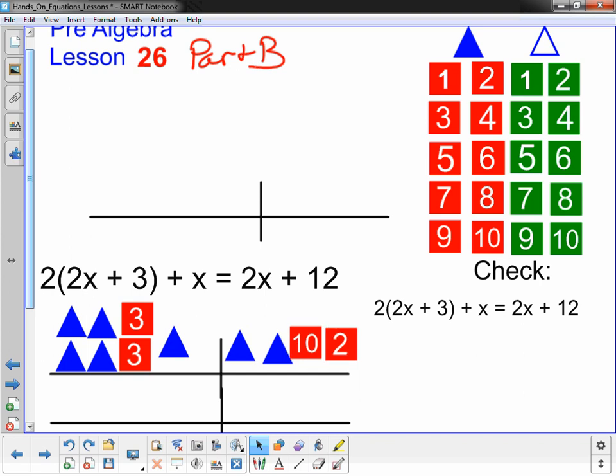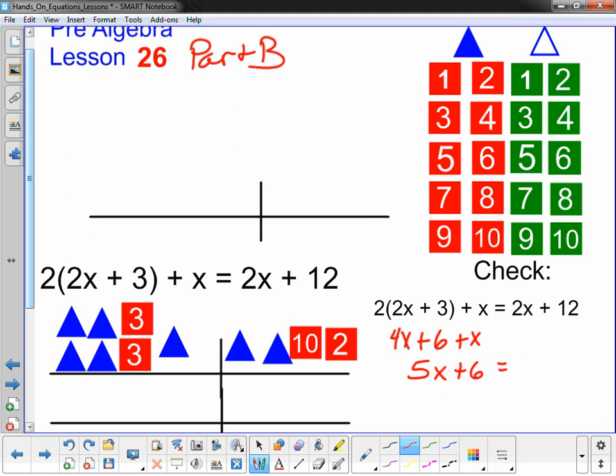Now, algebraically, I want to do that exact same thing. I want to get it cleaned up so I know what I have. Well, when I look at it, I've got 2 of these 2 x's, which means I've got 4 x's right there. And I've got 2 of these 3's that are being added. Well, 2 3's is a 6. Plus I have another x. Well, altogether I've got 5 x's and a 6. So all I've done is take this side on my left, over here on my left, and all I've done there is clean it up, reduce it down to make it look prettier.